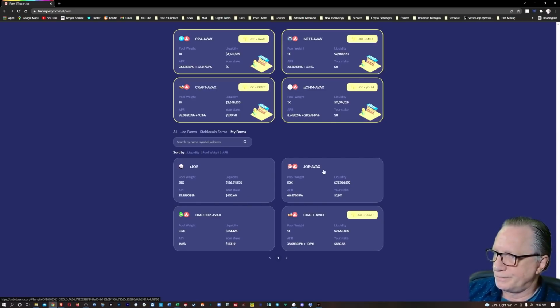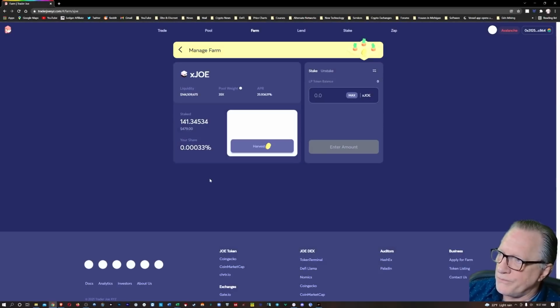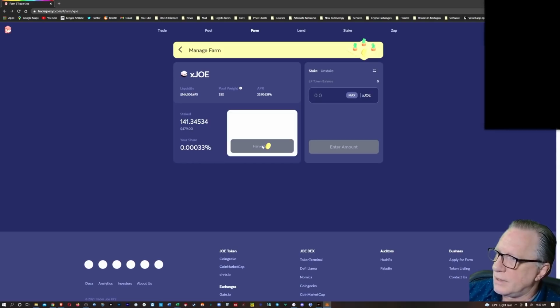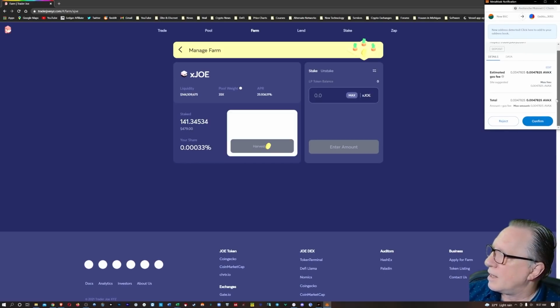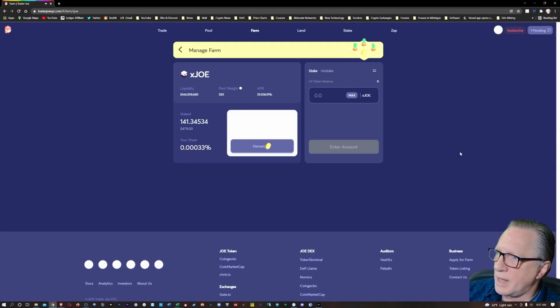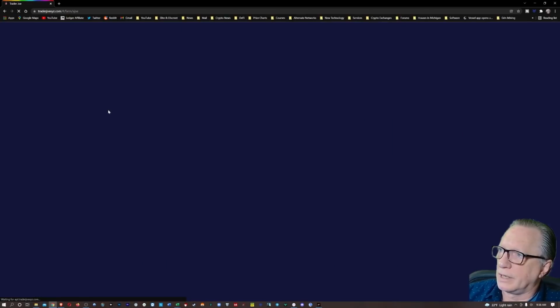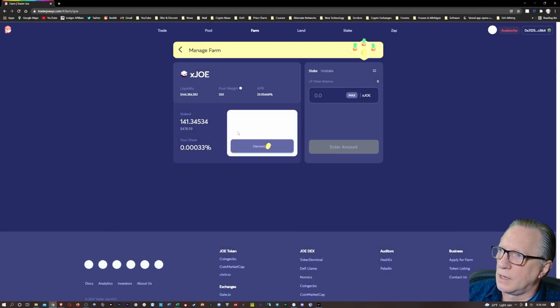All right. So if we go into XJoe, notice there that I've got a little bit of Joe available for harvest. So we'll just click Harvest. And then we'll confirm that in MetaMask. All right, that got confirmed. There's my alert that the harvest was successful. And you'll see your pending rewards go down to 0 because you've just made your harvest.